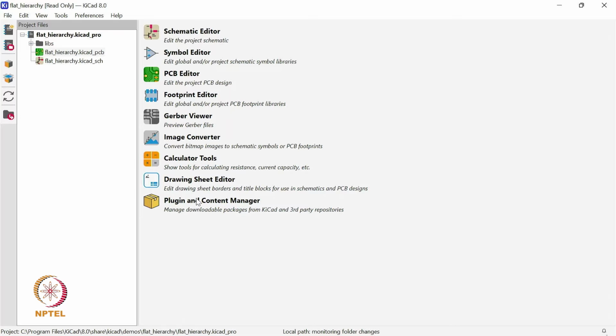We have so many plugins available from third party vendors. We can import all those plugins to the KiCad software and use them. So these are all the modules which we have in the KiCad software, and now we can use any of these to create our PCB in the PCB editor.